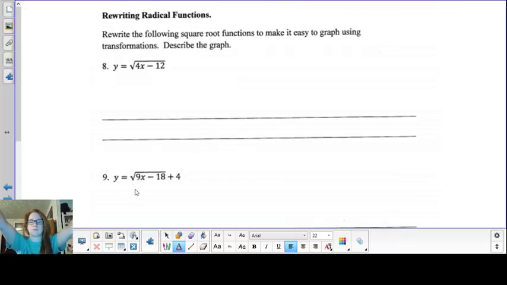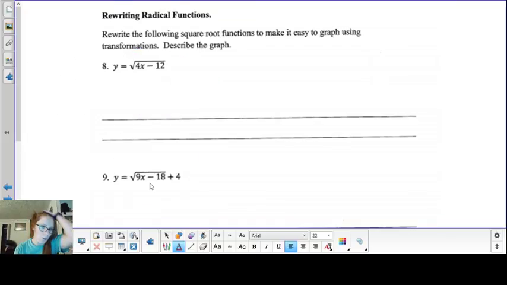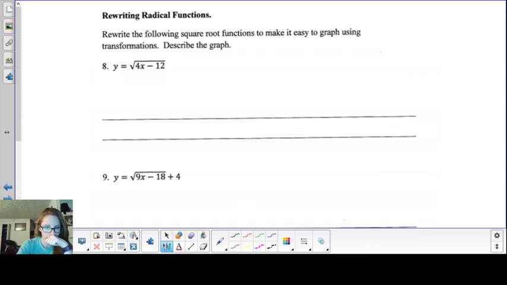Last bit. Home stretch. We can do it. Okay, what we need to do here is we need to do a little bit of factoring in order to get this so that I can describe my graph. Because I'm looking at something that is not similar to what we've been doing. So what I have to ask myself is, can I divide both of these numbers by whatever is potentially in front or a perfect square? And if so, I'm going to go ahead and do that and then simplify.